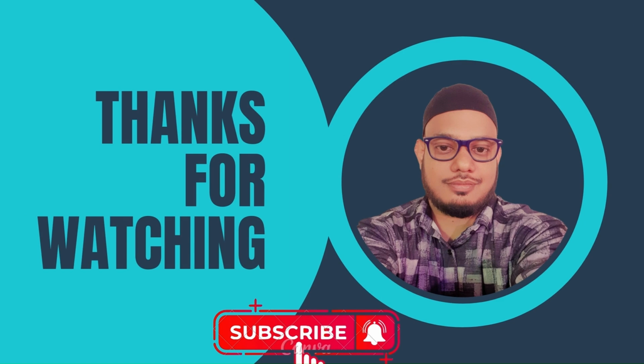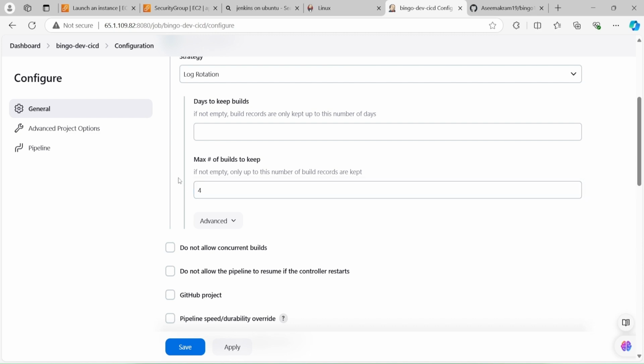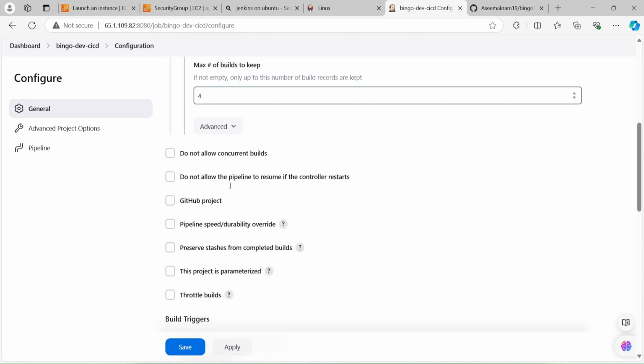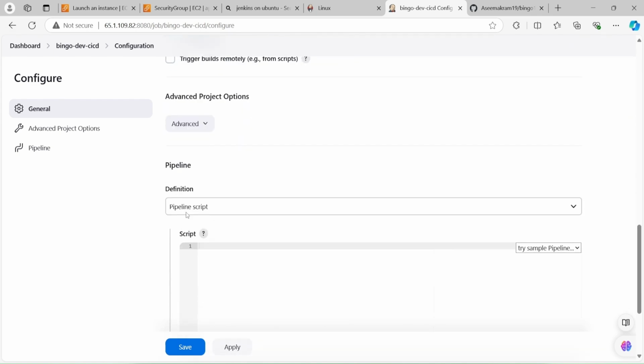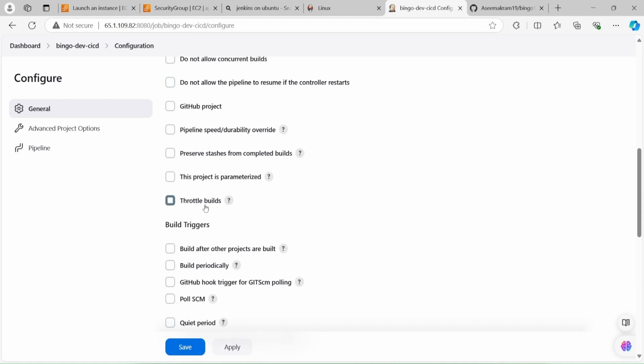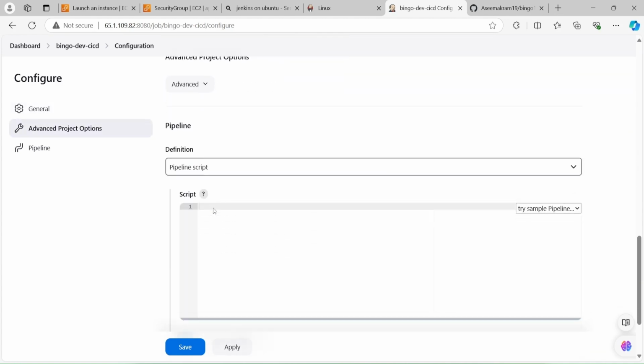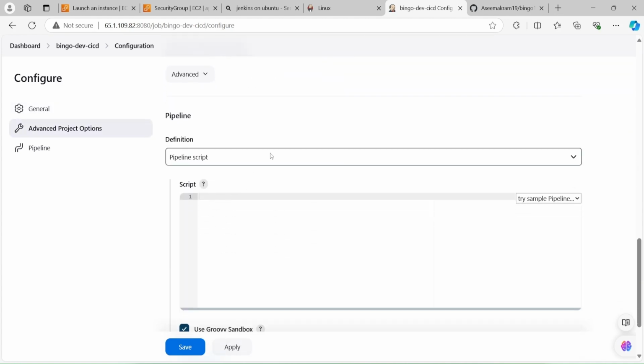In this tutorial, because we are going to debug this, whatever errors we get, we are going to fix them live. So we will keep 4, and afterward it will ask you to write the pipeline code. So now what we will do is first create one pipeline, as I mentioned.